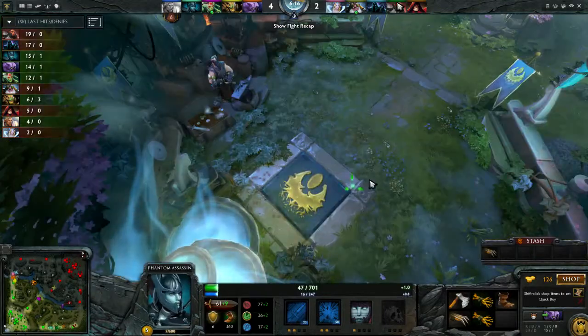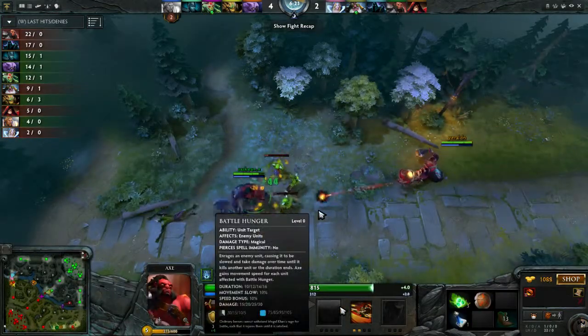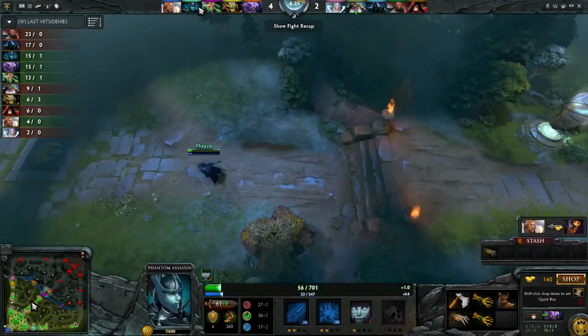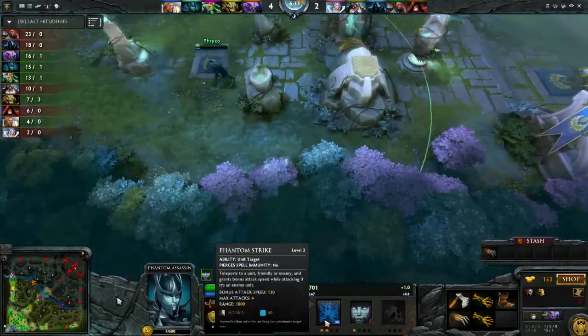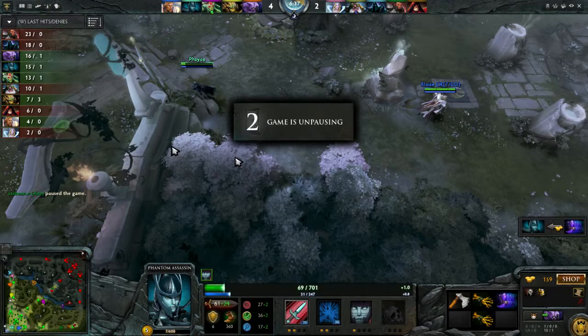Depends on this axe aspect, I guess. Yeah, he's not put any points in Battle Hunger, which is a really fantastic harassment spell. So we're gonna see how this turns out. But I think, yeah, now she's speccing up nicely. It's only the second point in Phantom Strike that kind of had me worried that she was just gonna max it out.